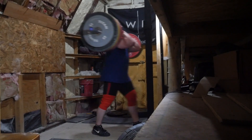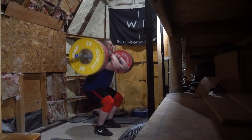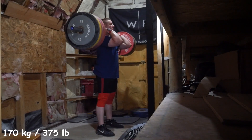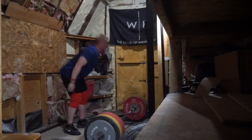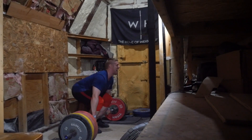I'll probably throw in tricep extensions as well, but I was really happy with my last week of training, getting up to the 125 snatch and the 155 clean and jerk. Really good session. Only had that one miss — that 120 snatch — but I just kind of over-pulled that. So I just want to continue to refine those days and make it so that 125 and 155 are extremely easy and routine.